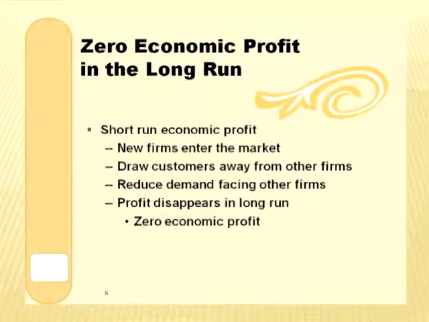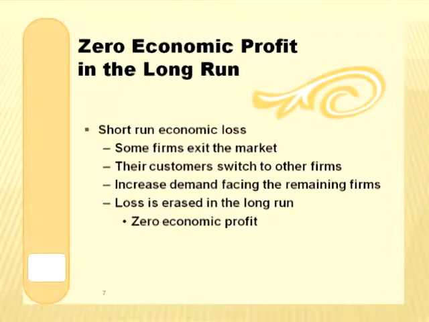Now again, I caution you, remember that a firm can operate forever with zero economic profit because we've already included a normal profit in our cost curves. So a firm is perfectly okay at zero economic profit. They're just not as happy at zero economic profit. On the other hand, if the firm has an economic loss, as we pointed out a second ago, they're not going to want to do that for very long. In fact, they may not even have the choice of doing it for very long. So through time, firms will exit the market. Sooner or later, they run out of capital and they have no choice. They have to stop doing it.